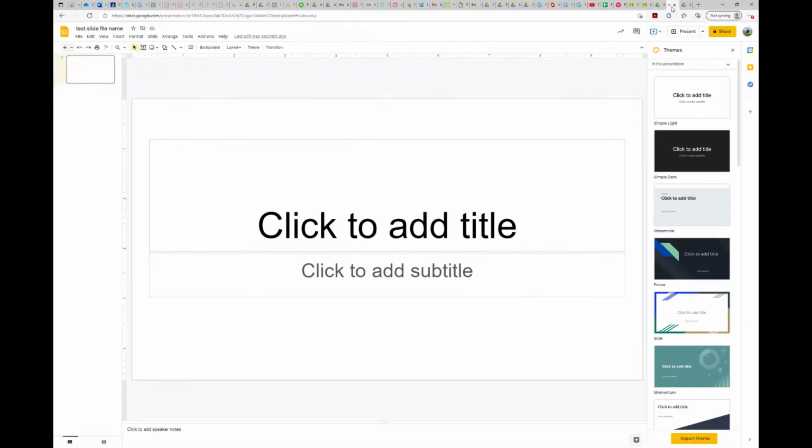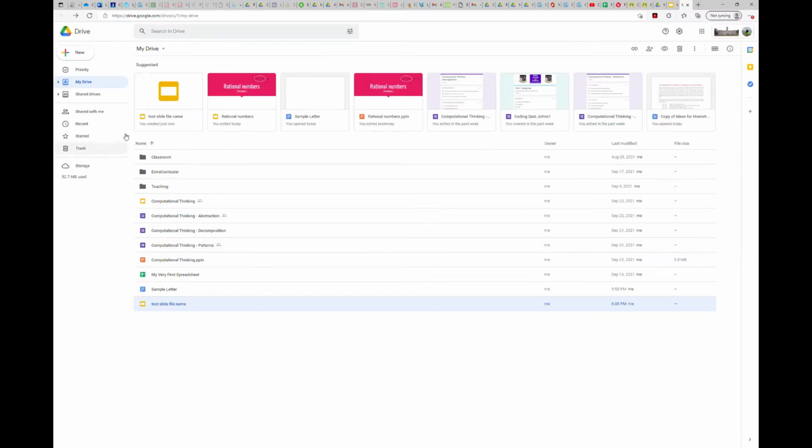So if I don't want it in that location, I go back to my application and move it into a particular subdirectory. So I could move it into Classroom or move it into Teaching or one of the other subfolders, or indeed even create a new folder. So for students, to help you keep things organized, the best suggestion would be to create a set of subfolders here for your years and your subjects.